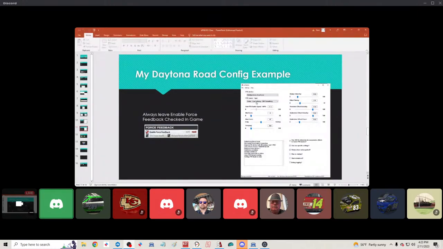Min force. If you have a direct drive wheel, min force should be zero. If you have a G29 or lower wheel, you can actually use the wheel check utility that Dave Tucker put out to see what your min force would be. But I think when I was running a G29, I'd probably run that at 5 just to give it a little bit. What that does is it says, okay, I'm going to use up so much force just to get the wheel moving. And so that's what that min force means.